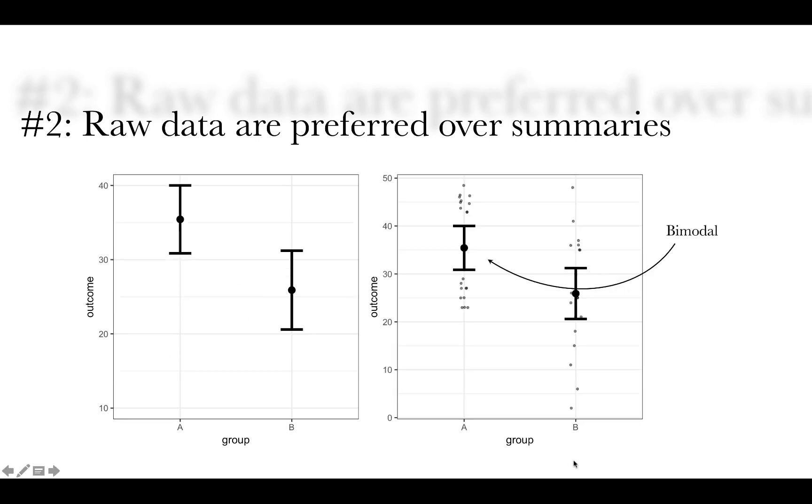And let me give you another example. So here we have, again, group A, group B, very misleading visual because the mean of group A falls at a place where there are zero scores because it's bimodal. And so this is a very deceptive graph. But if you overlay the raw data, it's not deceptive. It's very open and it's very transparent.